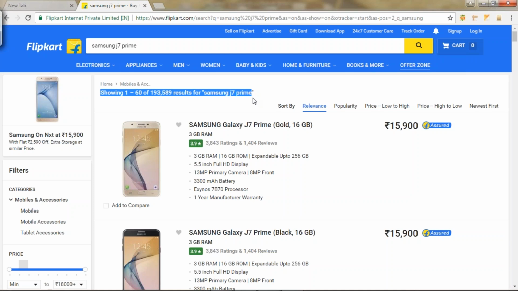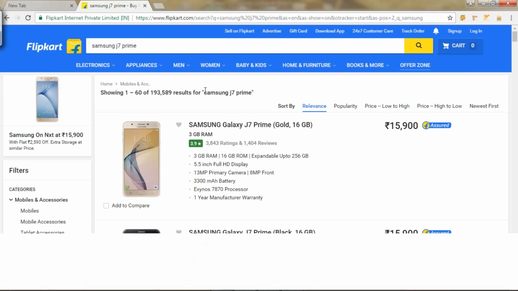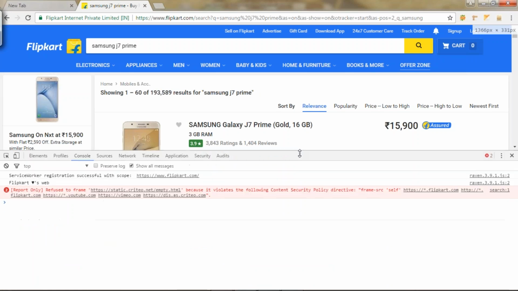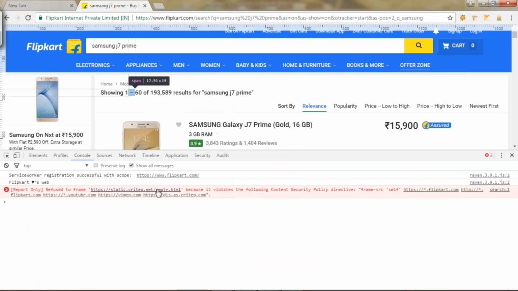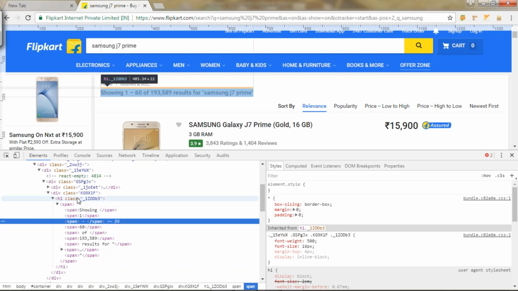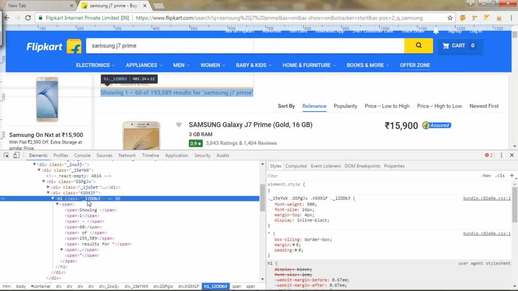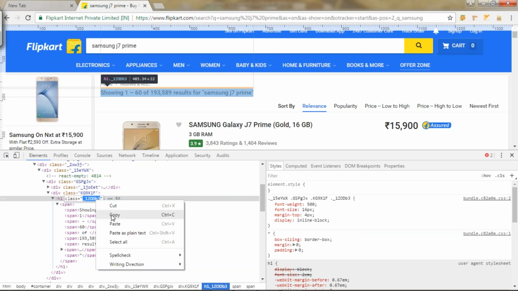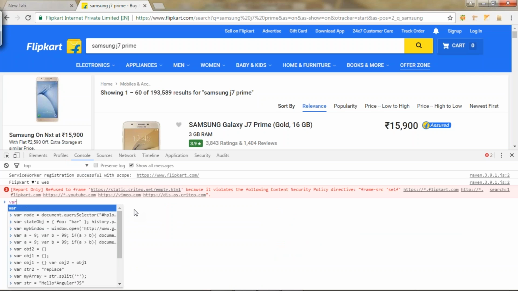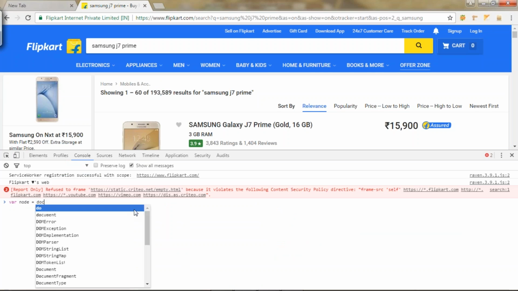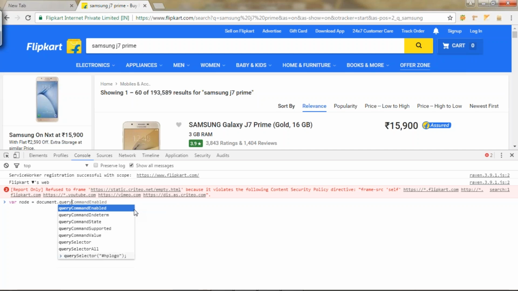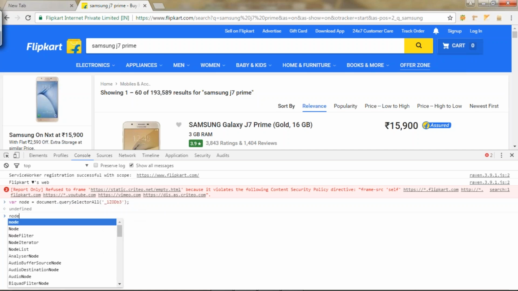Just like, you know, lizard. It's going to change its color. Let me show that one. It has its own property. I want to bring this one, inspect it. Let me copy this class, and in the console, node is equal to document.querySelector. Inside of it, I'm going to place the class name. Let us check what the class is here.